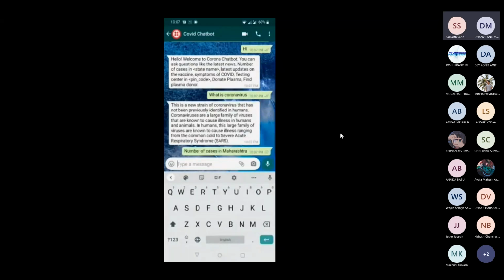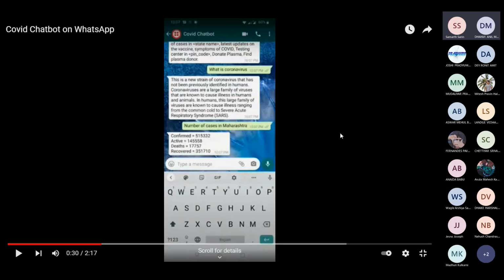So you can see if I enter the number of cases in Maharashtra, in this case it will get the real-time information, because Maharashtra is a parameter which I have created. It's a state name, and that parameter is taken, and I have created an API which gets the real-time information from the government website, and it will show you the number of cases.